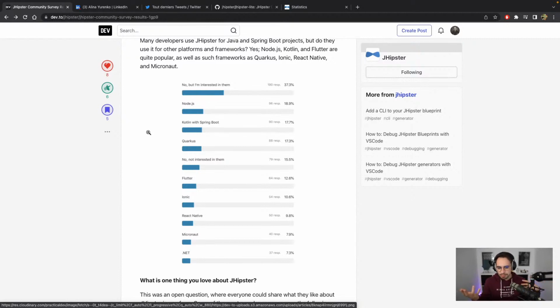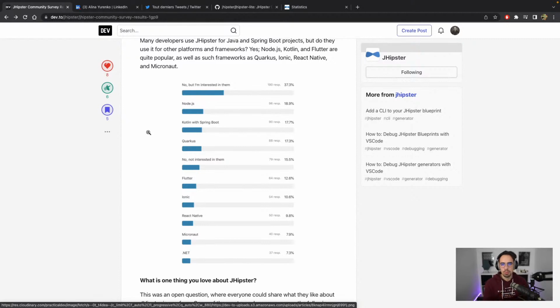But finally, when you check everything, even if Node.js is the most used, the difference is not so important. For example, you have only 6 more answers for Node than Kotlin, while it's 8 between Node and Quarkus. So it's very close between Node, Kotlin, Quarkus, probably the top 3.